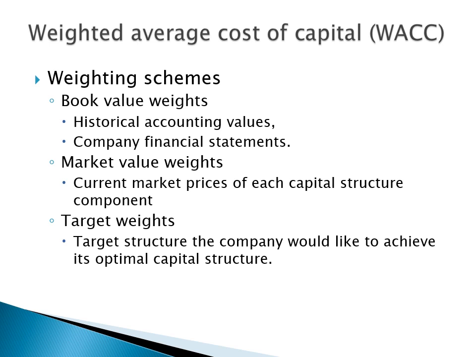So what are the different types of weighting schemes that we can encounter? The first one is book value weighting. So we want to weight the costs of our funding on the book values, and we use the book values as the basis. This we find in the company's financial statements, but it is based on historic accounting values. But that is one method. That is the more consistent one, because it does not change that often.